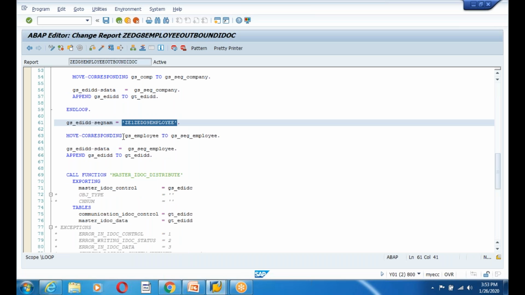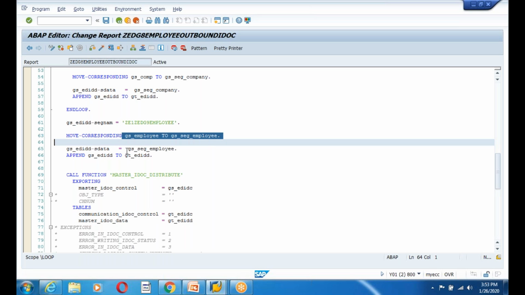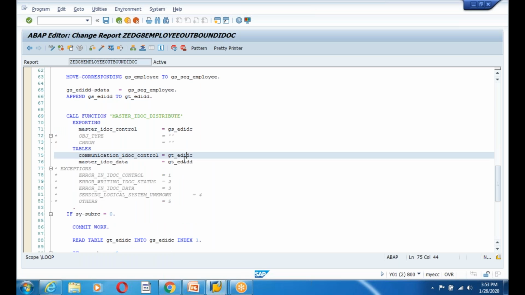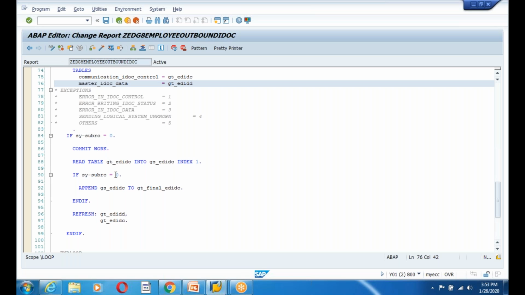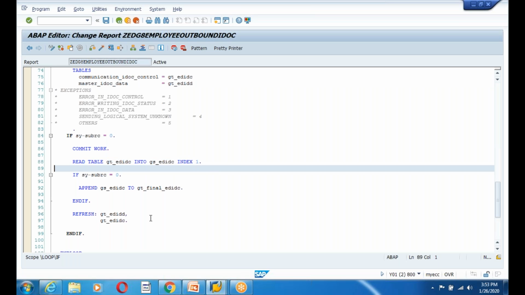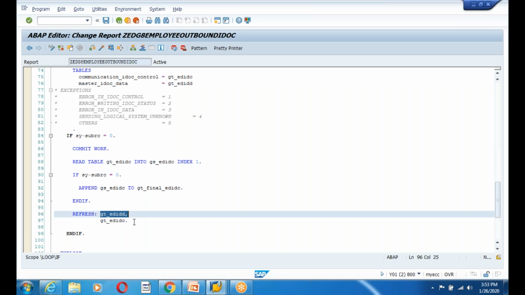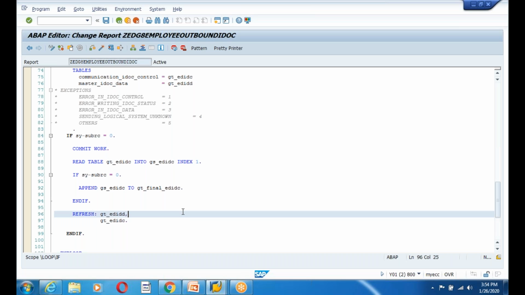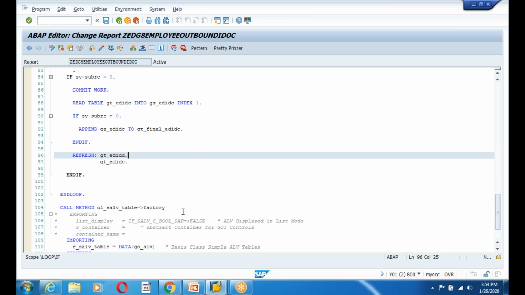This segment moves corresponding to employee, this EDIDC, EDIDC to GT_EDIDD, EDIDC index 1, and we are clearing GT_EDIDD, GT_EDIDC. Why is it giving me the error?